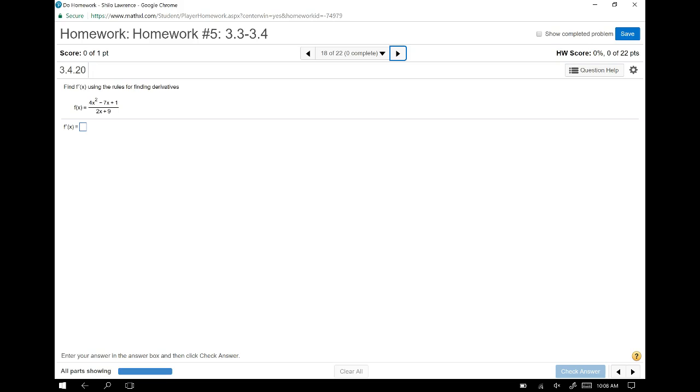If you get it wrong, don't just get mad and dismiss the wrong pop-up that comes up. Actually read the pop-up, because sometimes it'll say you have it right, but they want you to simplify it a certain way or write your answer a certain way. So you might see the pop-up come up saying you have it wrong and get mad and then redo the whole thing, where really if you just read it, it says you have it right. They just want you to simplify it a little bit more or something, and you save a whole lot of time. All right, so make sure you read that pop-up if you got it wrong.